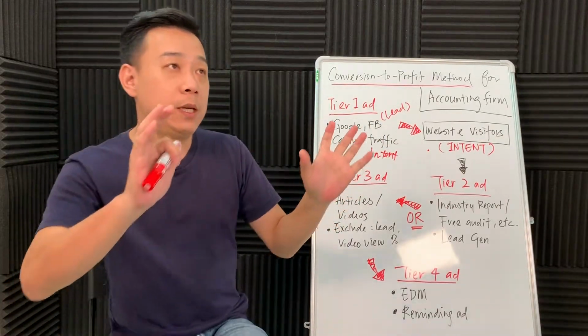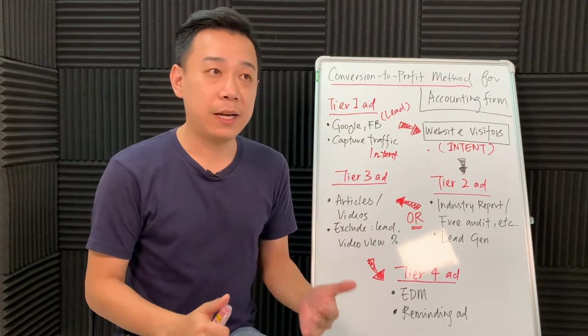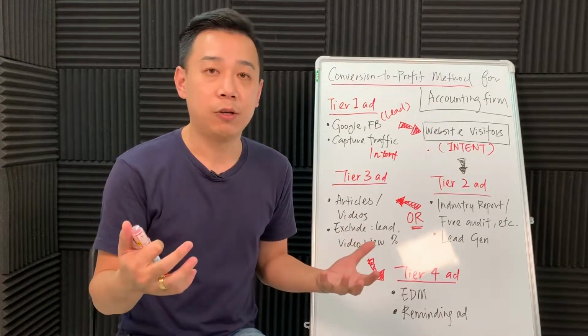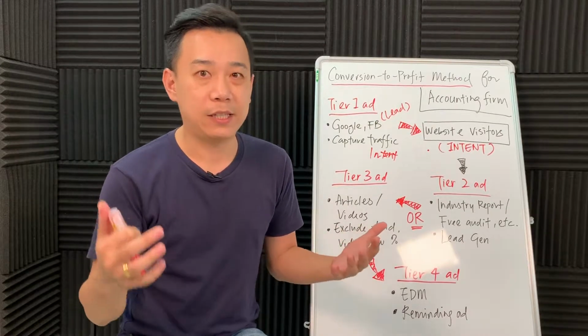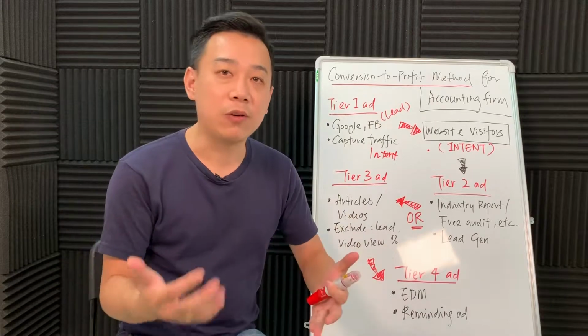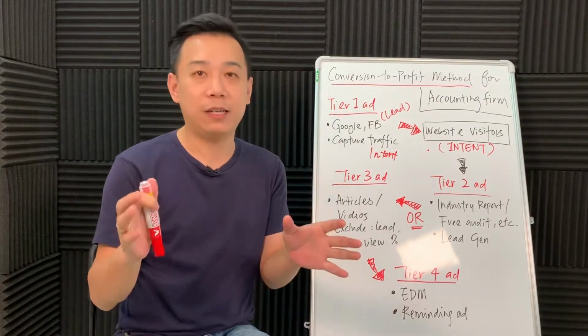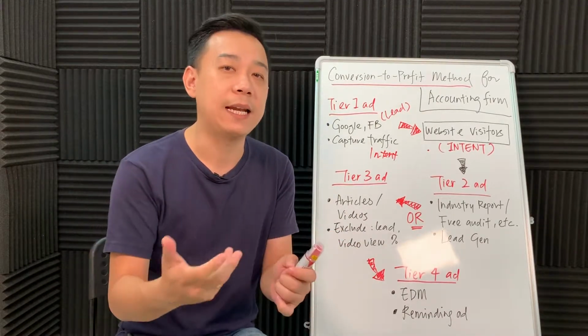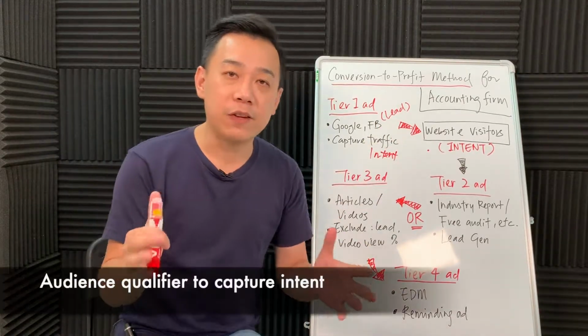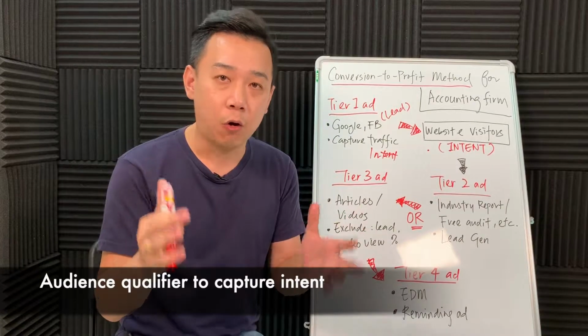Put it this way, even though this is an accounting firm, you're trying to share a tip about how to keep your account in a healthy state. So you run probably a 1-minute video to give a very simple tip, and then you call for action: if you're interested, submit the lead and we'll be in touch to help you do this better. So the video itself is already a so-called audience qualifier.